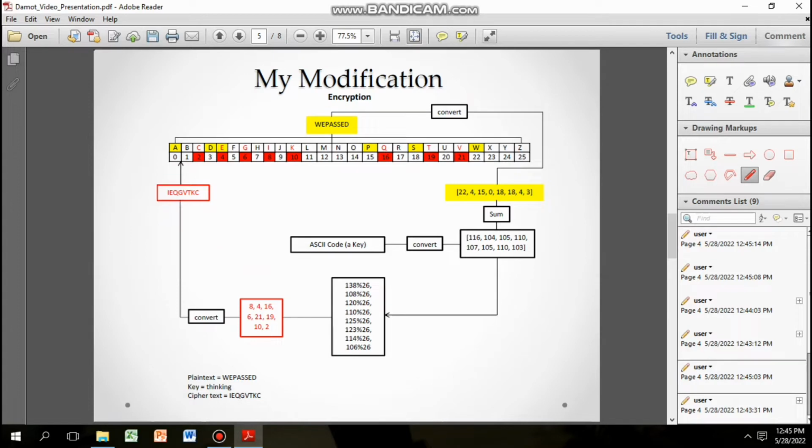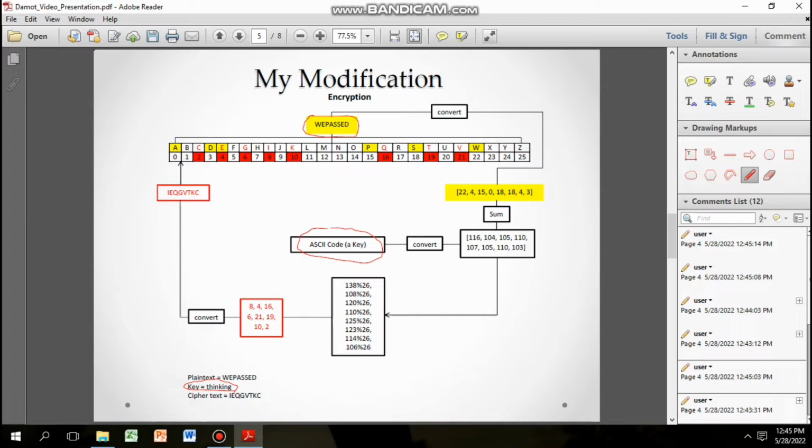In my modification, first we create a plain text which is WE PASS, and the ASCII code is the key which is "thinking".